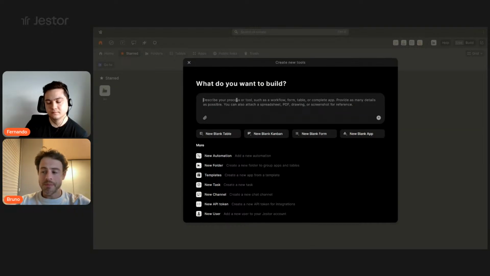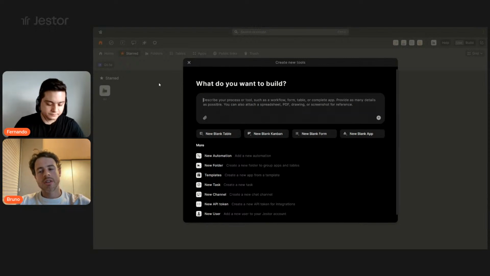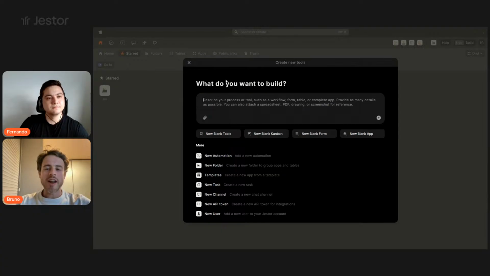But as Fernando said, you need to describe as much as you can, but not too much, because too much information sometimes gives the AI too much space to create some weird stuff. So describe it with not too little, not something like just give me a CRM, but also don't input a book with thousands of pages about CRMs.